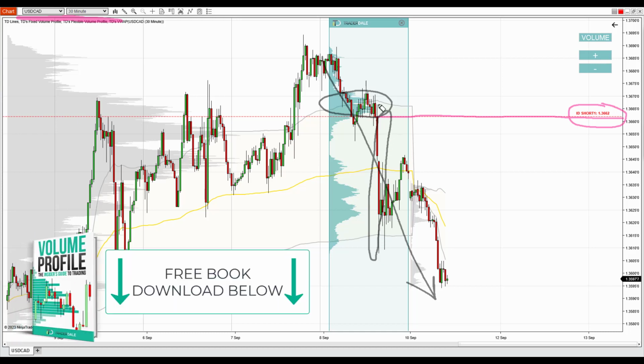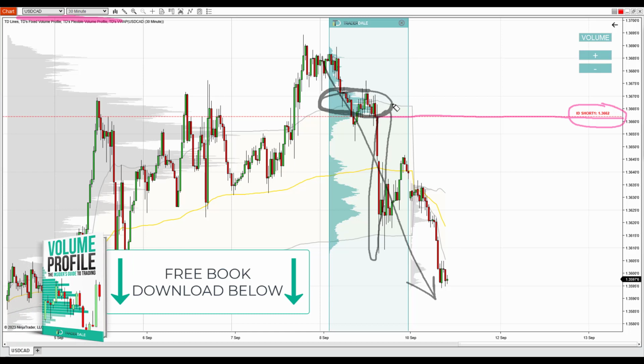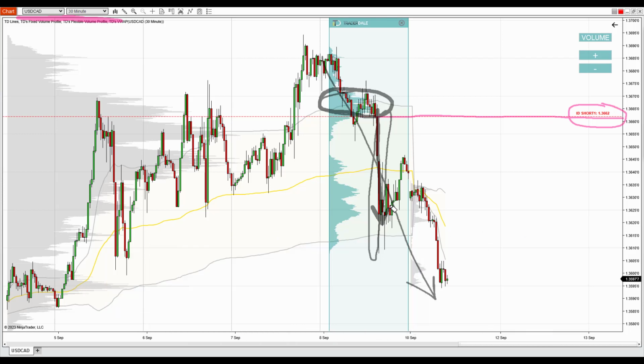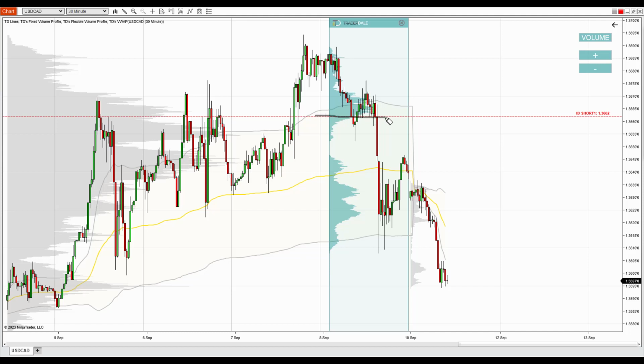So what this is telling us is that sellers were active here, adding to their short positions, and then they pushed the price aggressively in here, and then they continued their selling activity in here. This is the beginning of that heavy volume zone, and I think that if there's a pullback to this level, chances are that there will be a reaction, as the sellers from here will want to defend this zone, which is clearly important for them, and they'll want to push the price downwards again. This is how you trade the trend setup.